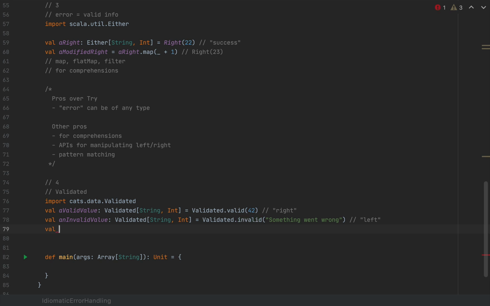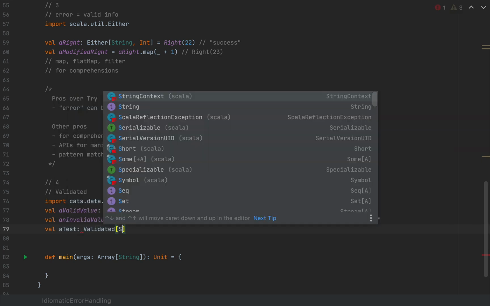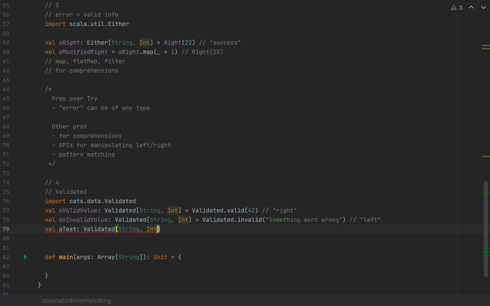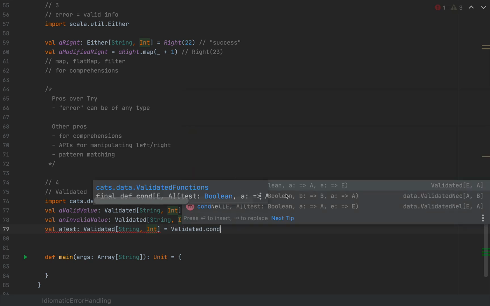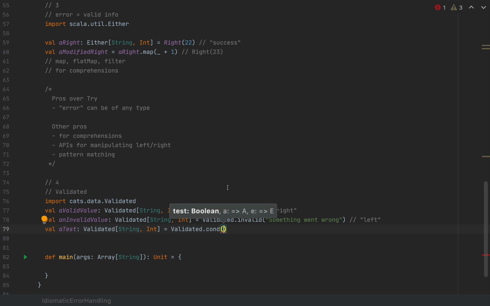So I can say, for example, a test, which is of type Validated of String and Int, and I would say, for example, Validated.cond, which is a condition factory method that takes a condition, let's say 42 bigger than 39, and if that condition is true, then you will return a valid instance wrapping the value, say 23.